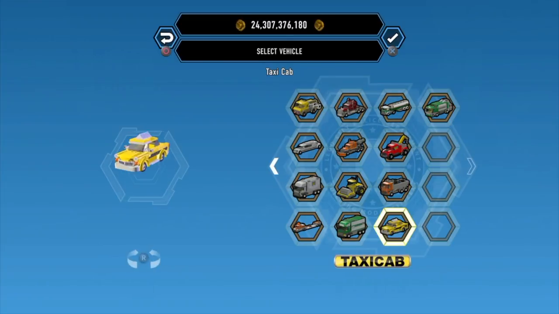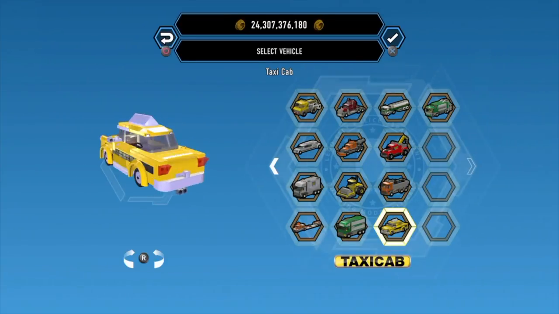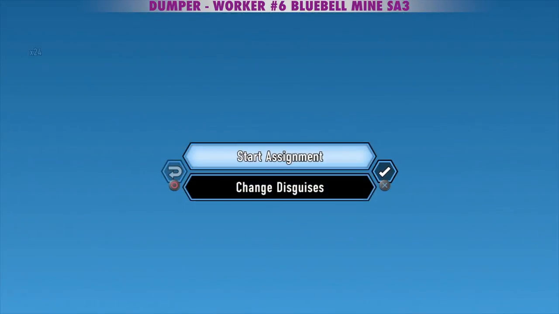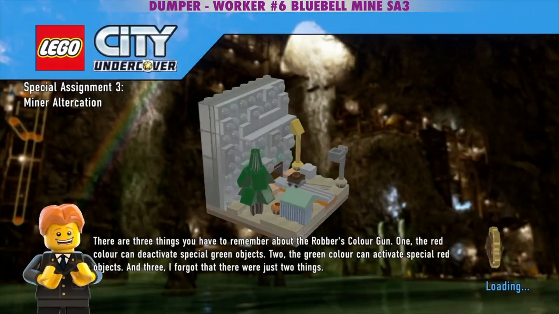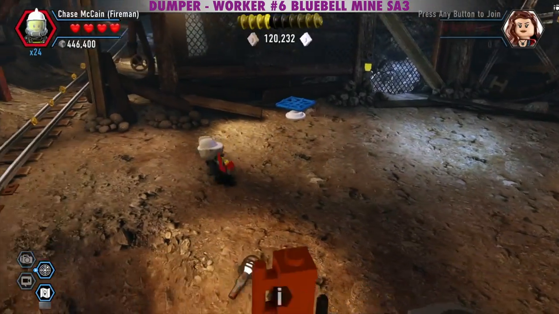The taxicab cost 10,000 studs. There are two worker vehicles in Bluebell National Park. The Dumper and Steadfast worker vehicles are both in Special Assignment 3, Minor Altercation. We'll get the Dumper first.